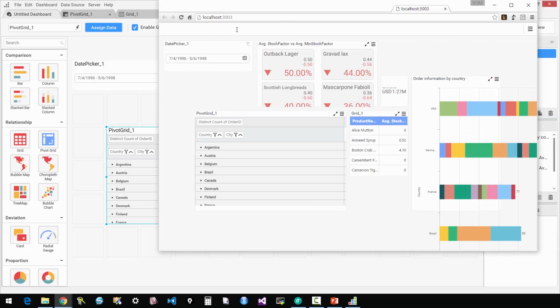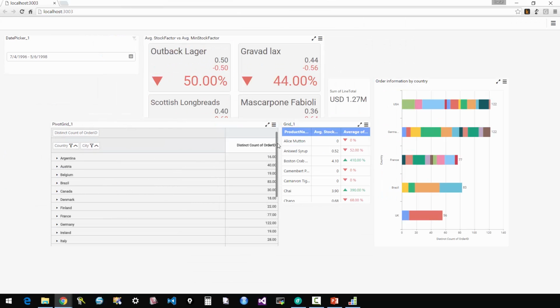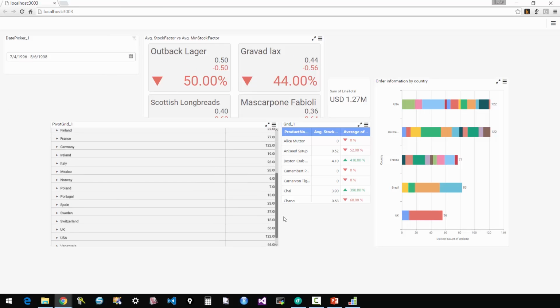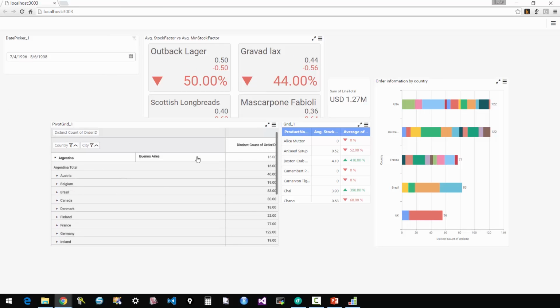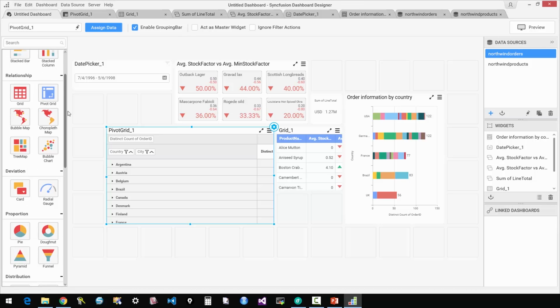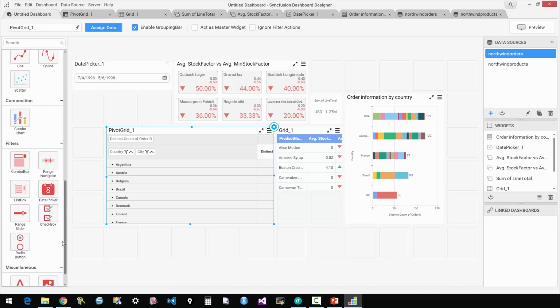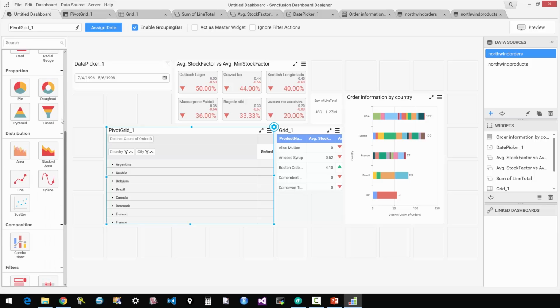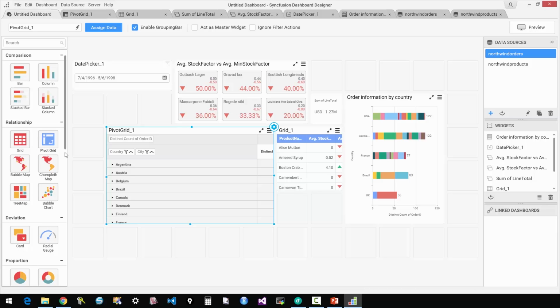So right here, it loaded, and this information is available here. So I can actually scroll down and look at this information. I can, of course, drill down and look at different cities that are available within each country. And it's just very straightforward to set up. And of course, I should have actually formatted this so that it doesn't have the decimals there, but the idea is the same. So it's very straightforward to build this out and to configure it the way you want. And you see a lot of other widgets that we will be posting more videos on configuring. But for today, I hope that gives you a fairly good idea of how these work and how you can put together a dashboard.